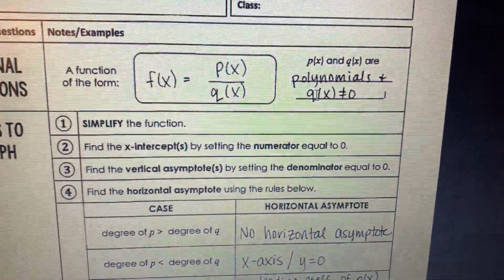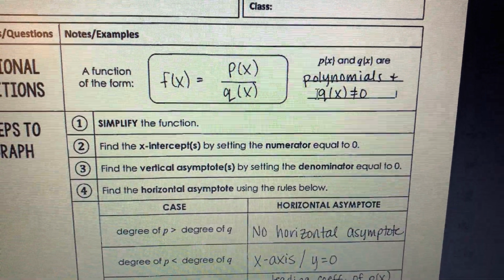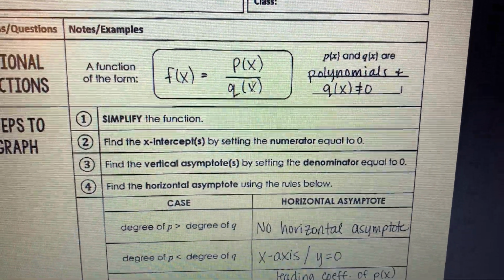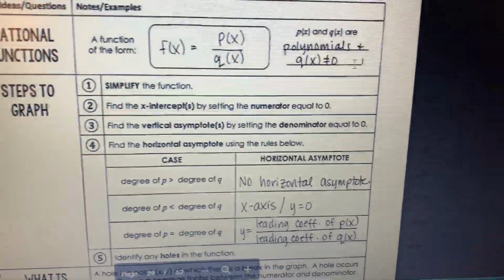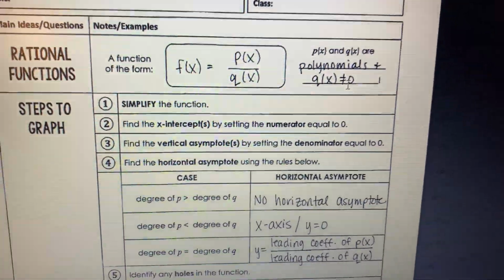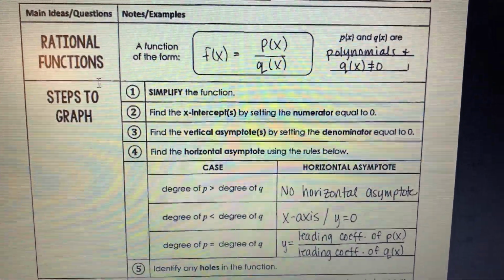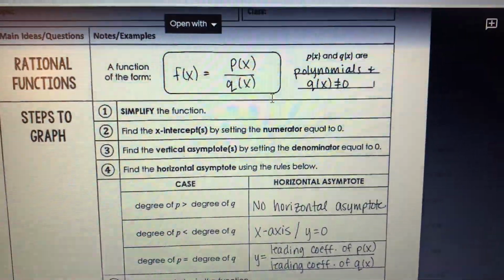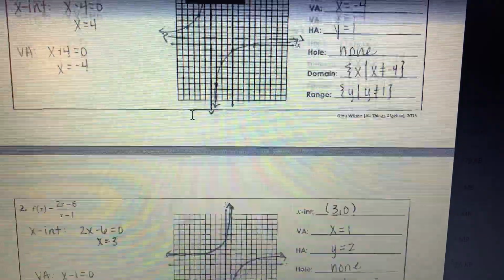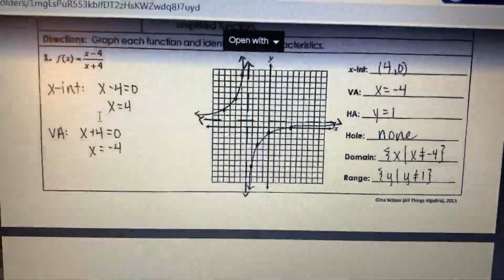With a condition, right? Since we can't divide by 0, well, this q of x polynomial down here can't equal 0, right? So whatever you plug in for x, it better not equal 0, because that's not part of the domain. Anyways, how do you graph? Well, the way that you graph is you're going to get a rational function like this. Let me show you an example first, okay? How about this first example?